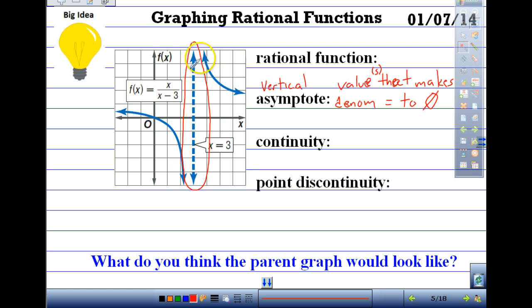These are rationals. Rational just means it's a fraction. So we look at the denominator of that fraction. So we're just looking right here. What value makes this equal to 0? 3. And that's why this dotted line is at x equals 3 on the x-axis. It's where you cannot get a value because it's impossible to divide by 0. So we can plug in any other number and we'll get an answer, and there'll probably be a decimal. But when you plug in 3, there is no answer. The answer is not 0. There is no answer.